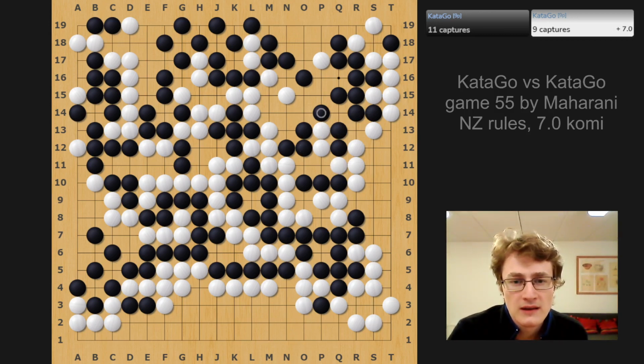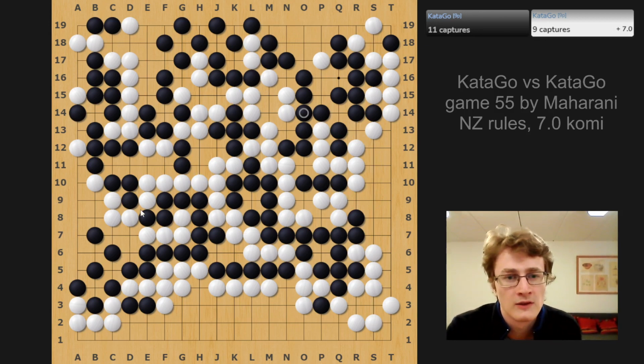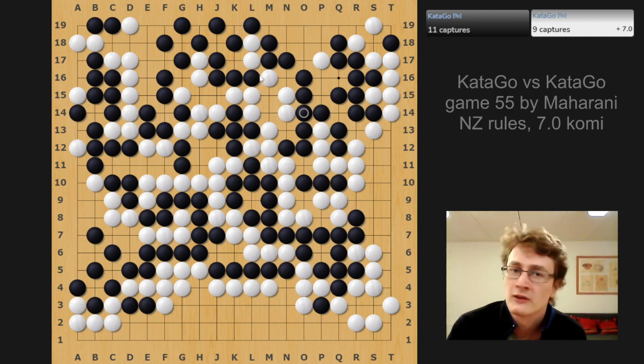Okay, we can see that before white got to kill all these stones, now white is also getting to kill these 3 stones. So white is getting a lot in the center to make up for the loss on the left and the territory black made on top and so on.